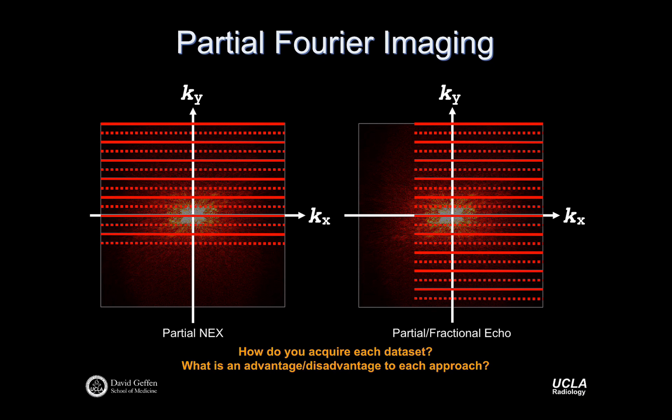So there's a way to play the gradients to do this acquisition, and the advantage would be a shorter echo time, which could give you more signal, although it would also adjust your contrast. So on the right-hand side, this really isn't a fast imaging technique per se, right? It's not saving time. You have just as many echoes. If you tighten up your echo time, you have a shorter TR, so maybe that's a little bit of a benefit. But as most of your time is associated with how many phase encode lines you have to acquire, there's not much of a difference in time between those two acquisitions.